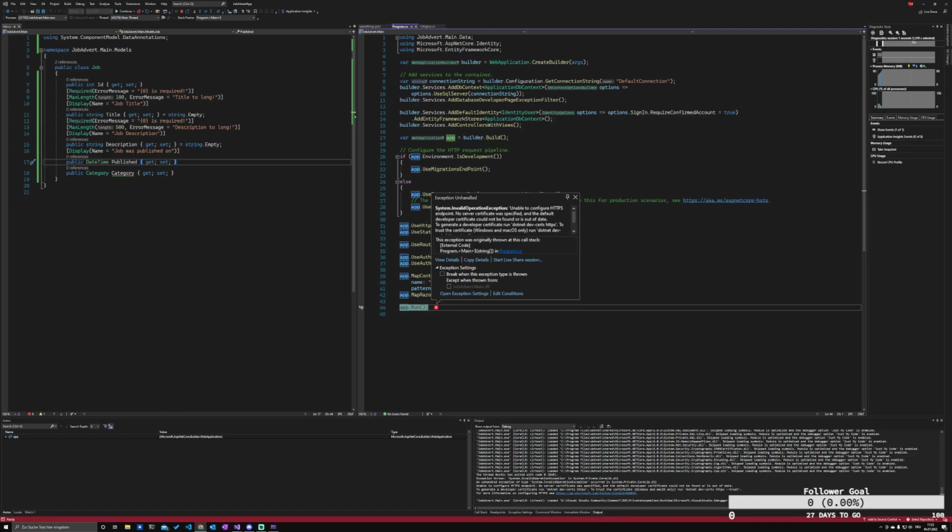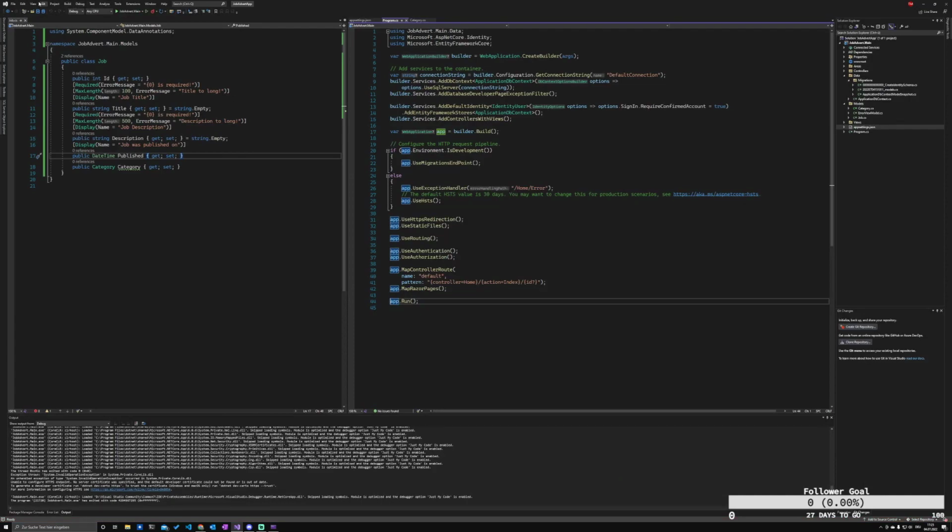Nope, same problem. To generate the developer certificate, run dotnet dev-certs https --trust. Okay, .NET, that's in the console. So stop. View console.